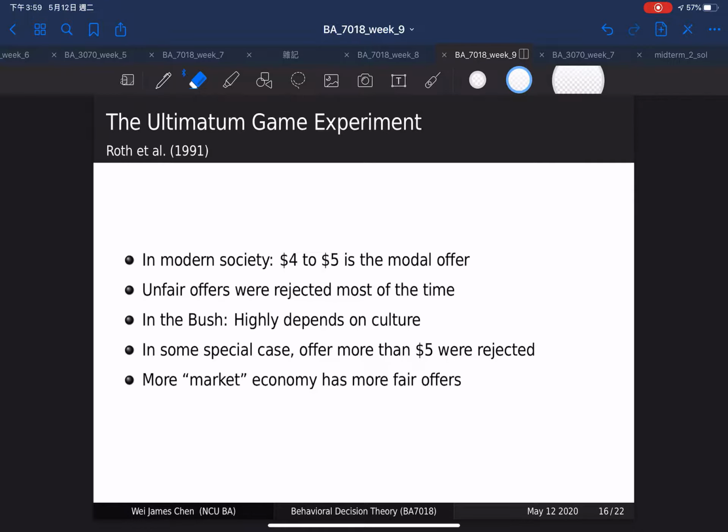The baby as the proposer, what would it actually do, or little children? Will it be closer to the theoretical prediction? Yes, they were actually close to the theoretical prediction. Because this kind of fairness idea is actually quite socially taught, not our intuition or our born gift, sort of. But that's not always true, obviously. But generally speaking, that's true.